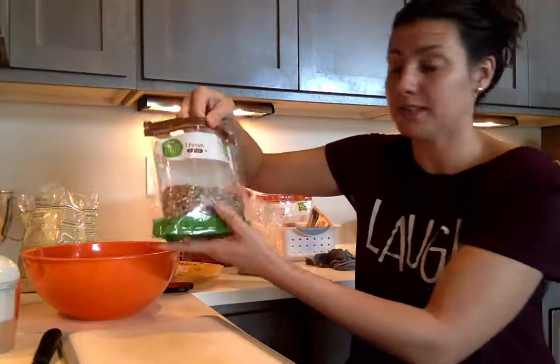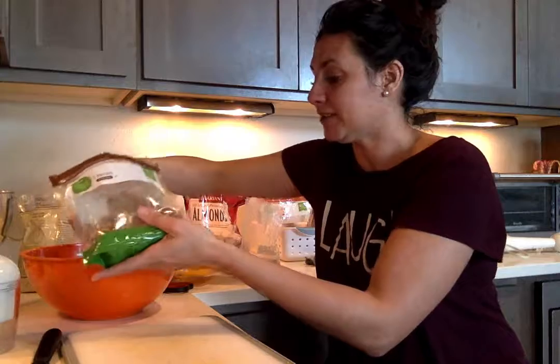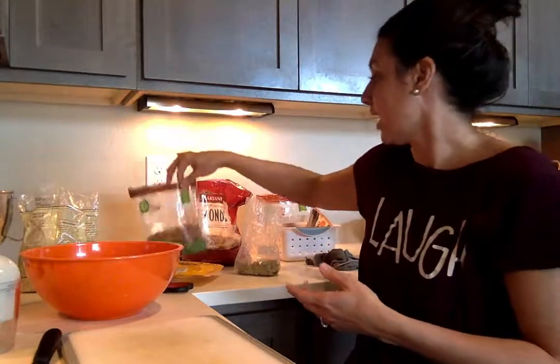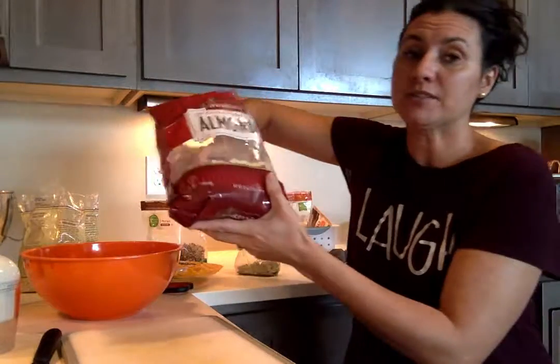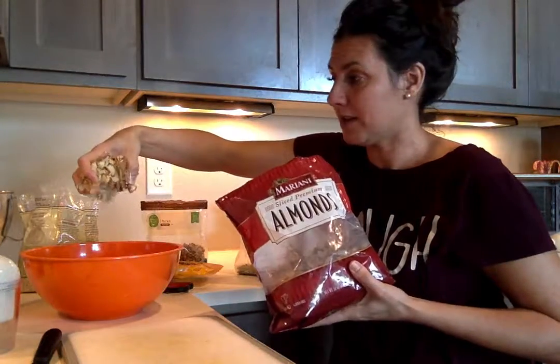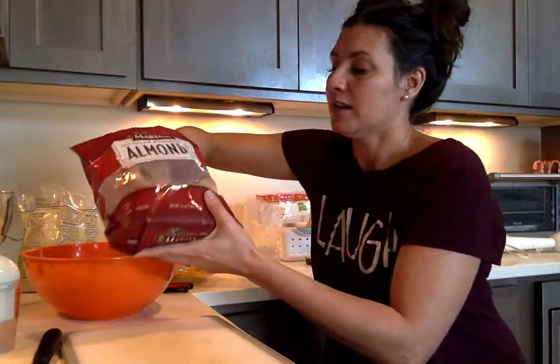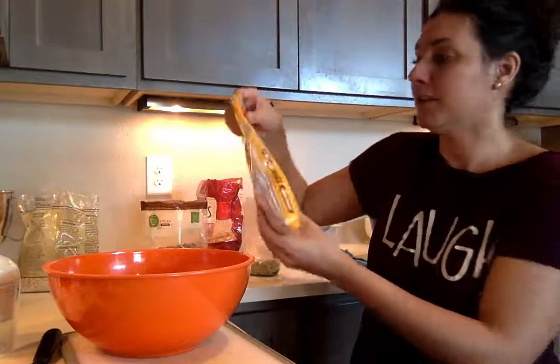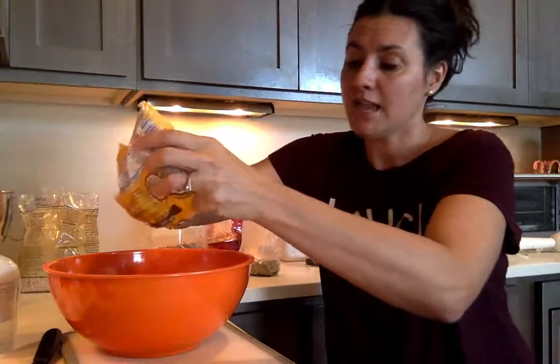Here are the pecans. I love pecans. And as you can see, I'm a very precise measurer here. Probably put in a half a cup. Here's some sliced almonds. So that's about a cup and a half right there. And now I'm going to do some shredded coconut flakes.